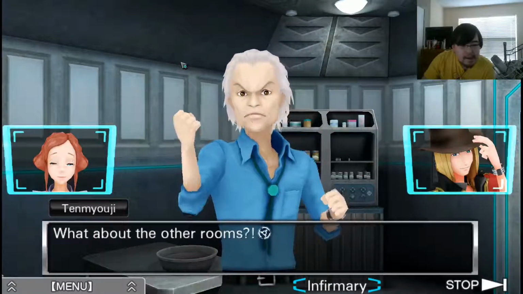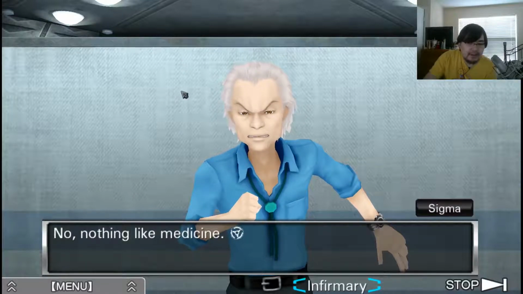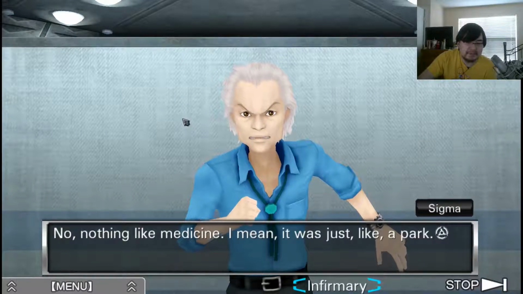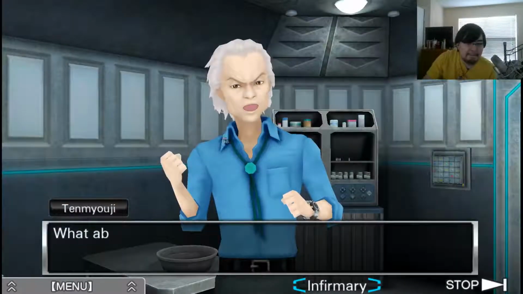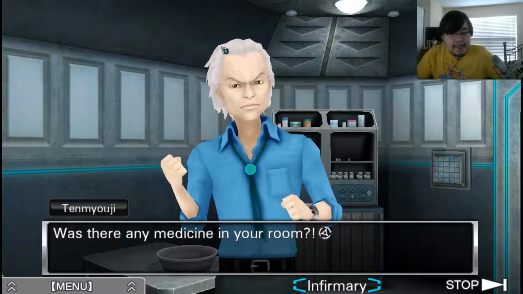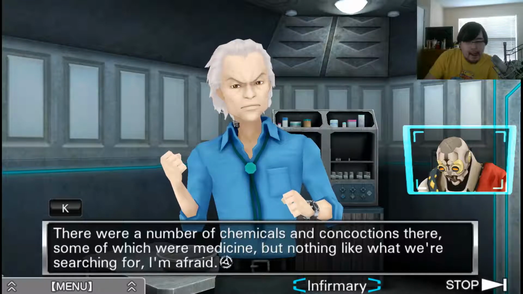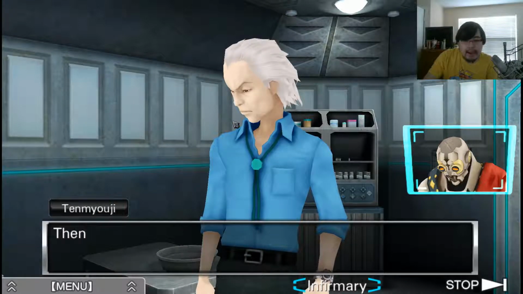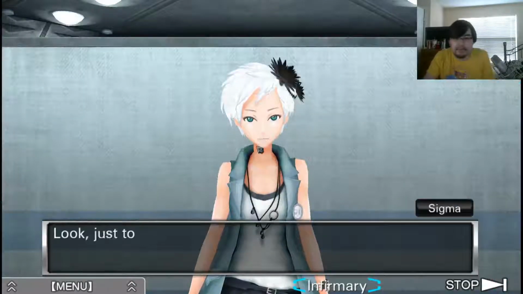What about the other rooms? Sigma, what about you? Did you find anything? No, nothing like medicine. I mean, it was just like a park. Lots of vegetation and stuff, but no medicine. What about you, Kay? Was there any medicine in your room? We visited the laboratory. There were a number of chemicals and concoctions there, some of which were medicine, but nothing like what we're searching for, I'm afraid. Oh God. And he's going to... I seem to be getting the rooms that have the least to do with medical anything. Oh God, no.